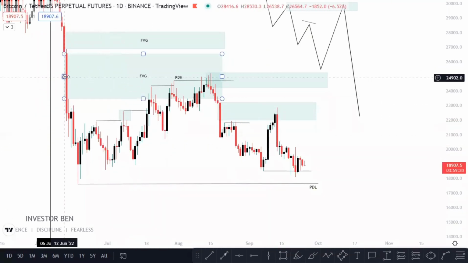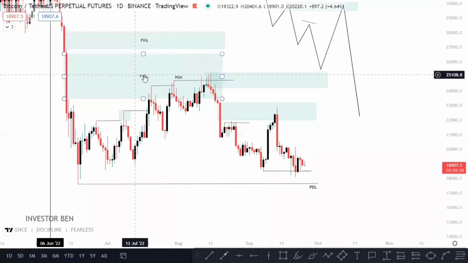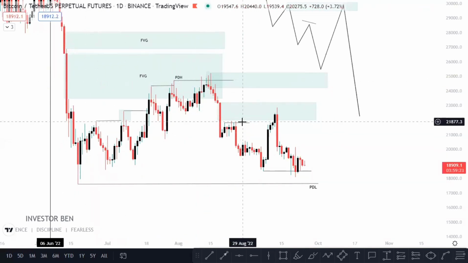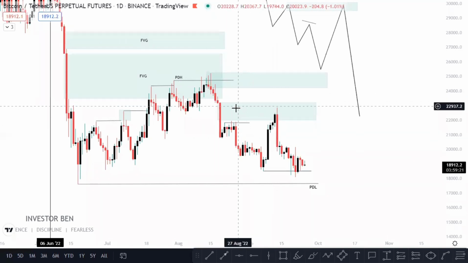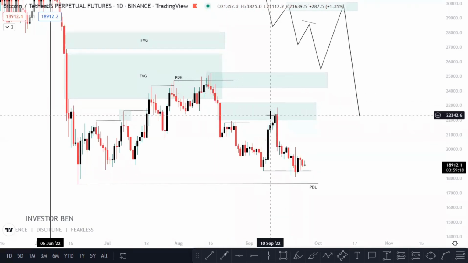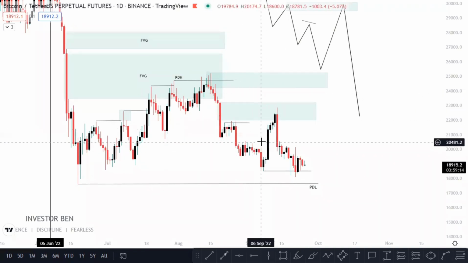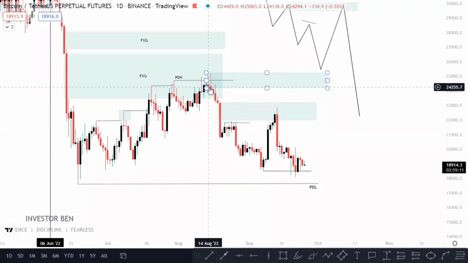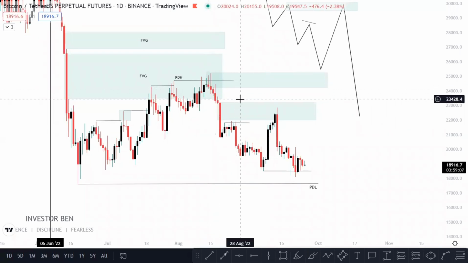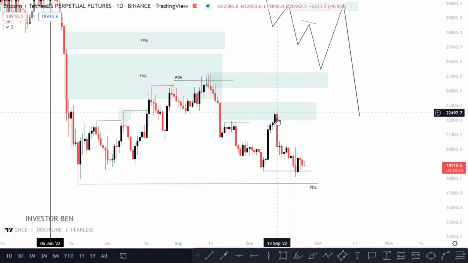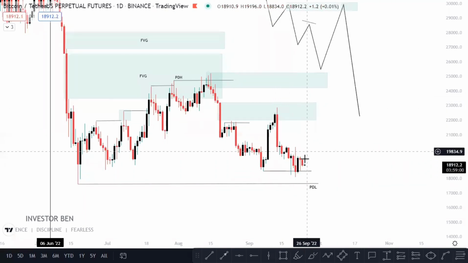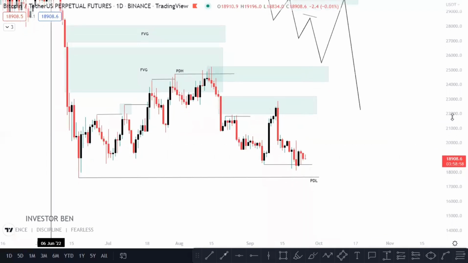A good example is here. At this point here, the fair value gap was used as a supply zone to sell this market. Same as this one. The fair value gap at this point was used as a supply zone to sell the market to the downside. If we are at this point in price, we'd have taken this entry here because you will think that price will tap on the supply zone before selling. But here, to prove you wrong, price sold from a fair value gap and then we had a drastic dump, right?